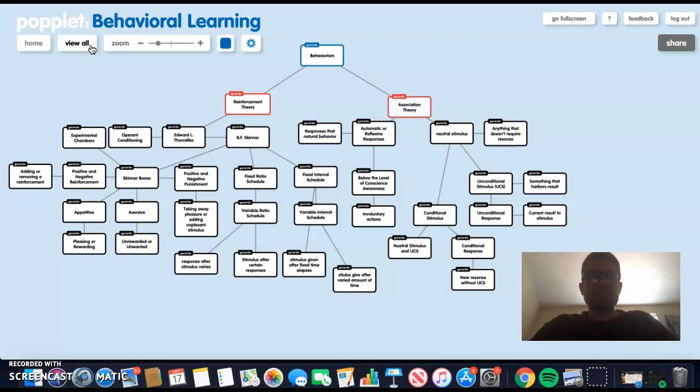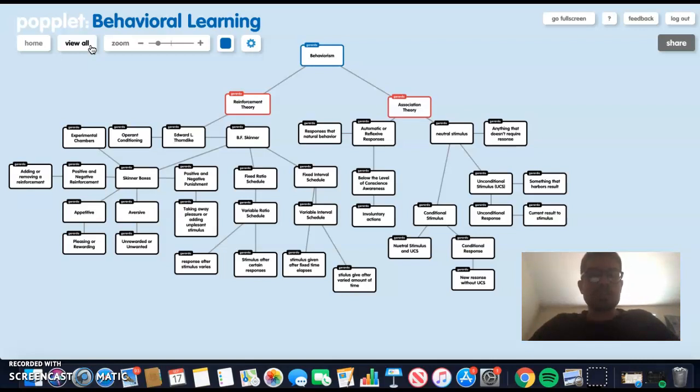So I would go into the reinforcement theory. The reinforcement theory was something that was brought up a little over 100 years ago. It was brought up by both Edward L. Thorndike, who was the first one to really introduce it, but B.F. Skinner was the one to really expand on it and make it a popular theory. And that would be operant conditioning.